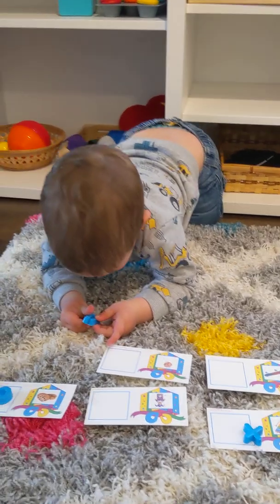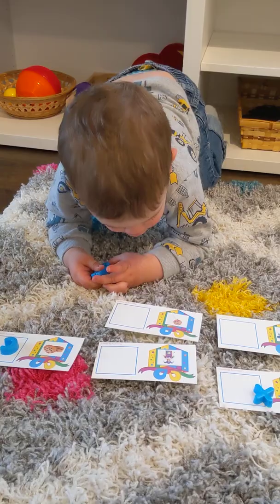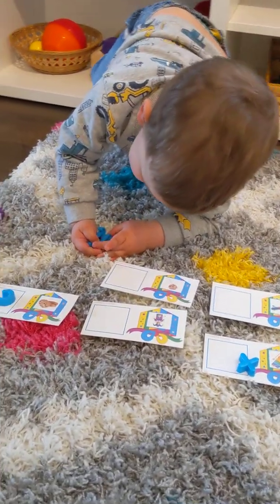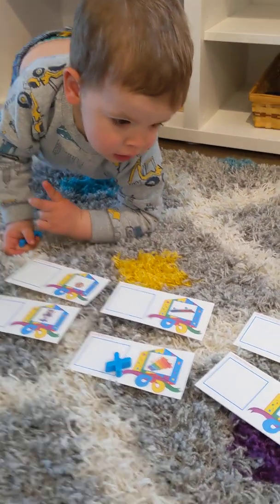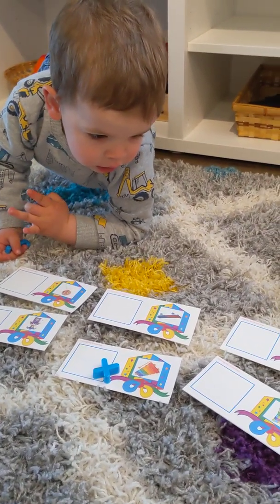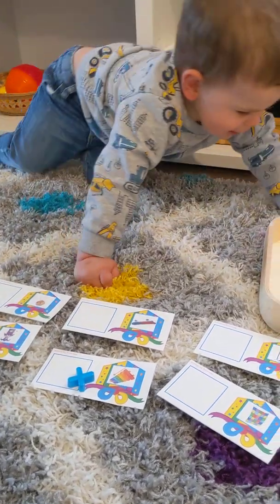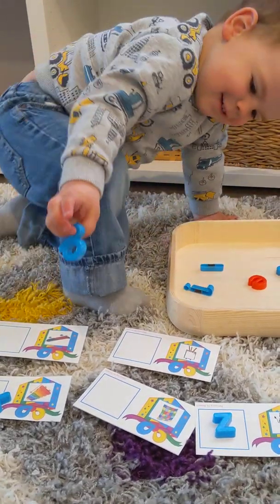That's an L, remember, for lollipop? Oh, no, it's the L. Okay, this one over here is a quilt. It is a Q. Good job.